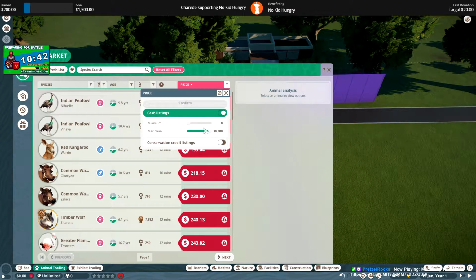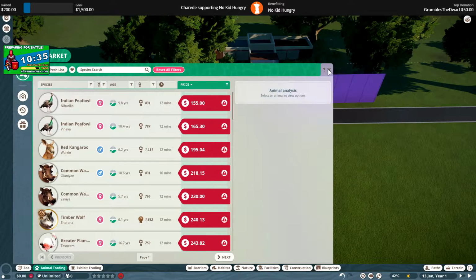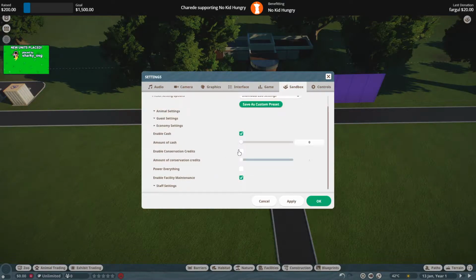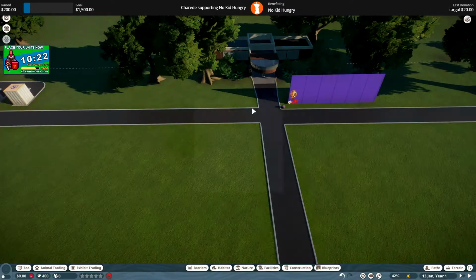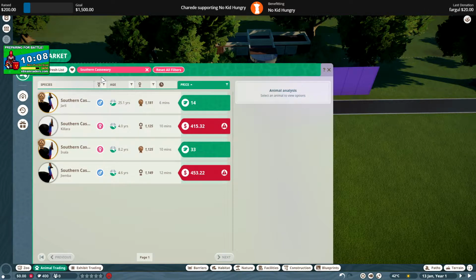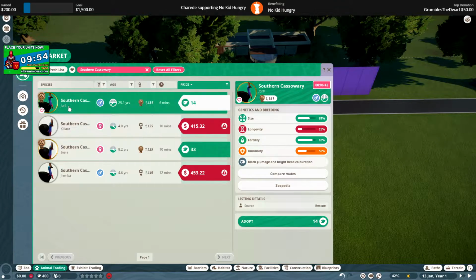Okay, so we do want conservation credits on. Hang on. I forget this stuff. Alright, let's do that. Resume. Okay. Right, so... what species do we want? So what do you say about cassowary? Oh, there's some cheap cassowaries. Don't know what environment we need to make for them, but that's fine.